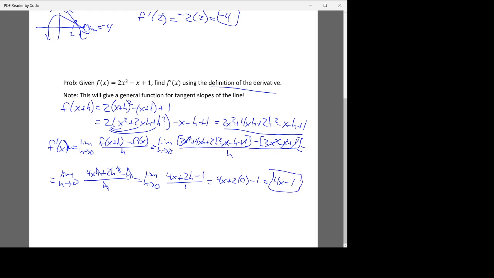But that will give you the slope of the tangent line at any point. So that one's shifted over a little bit or whatever. It's a smile. Just, if you want the slope of a tangent line, just find the x that lines up with it, and you can plug it into that expression and get the slope of the tangent line. It's very powerful.